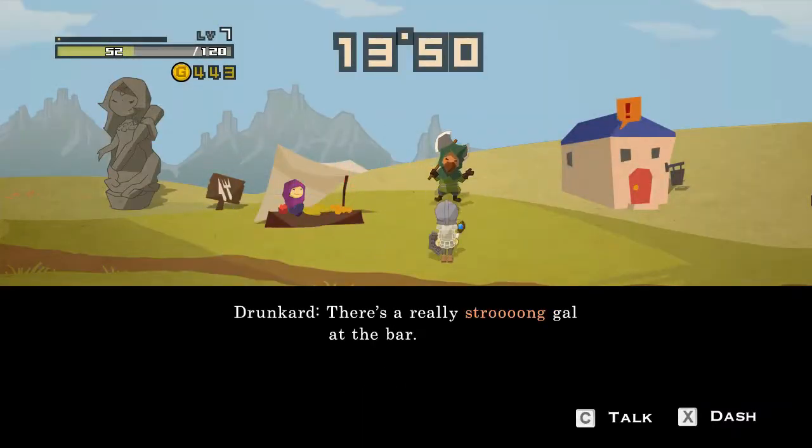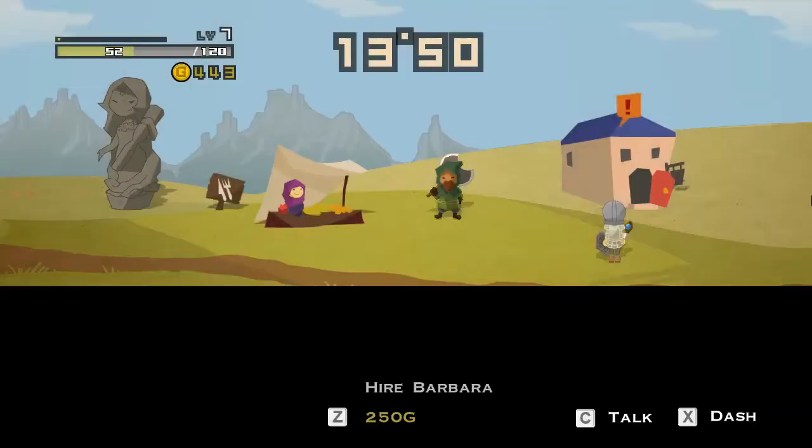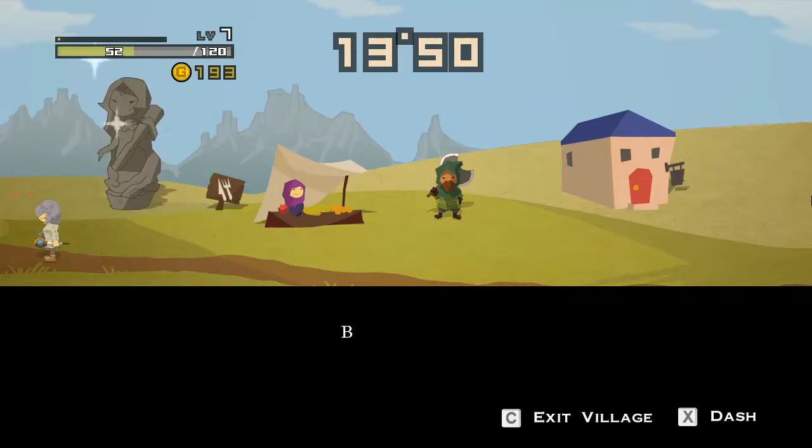Here's a really strong gal at the bar. I'm Barbara. Oh, it's you again. Do you need my help? That'll be 250G if you want to procure my services. Yeah, sure, whatever. Okay, now let's go. Okay, well, maybe I should have done that first.